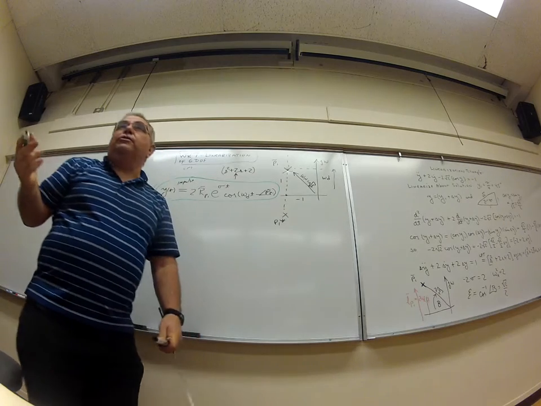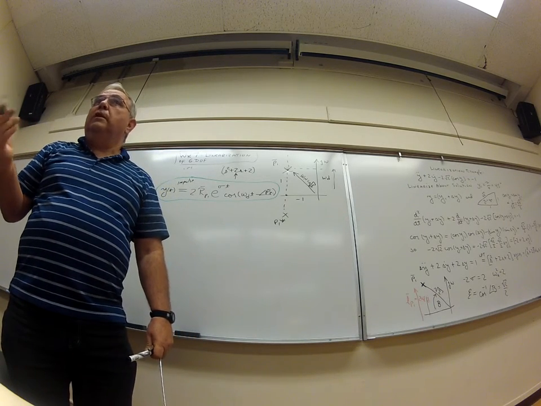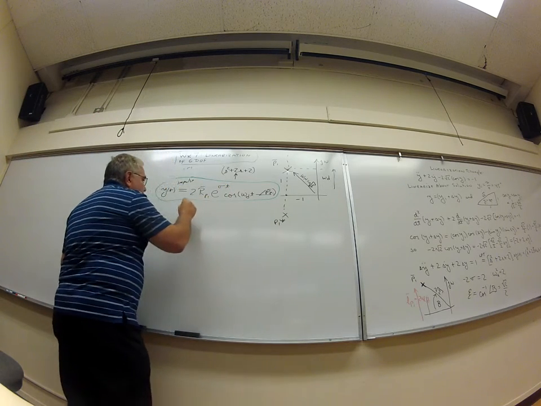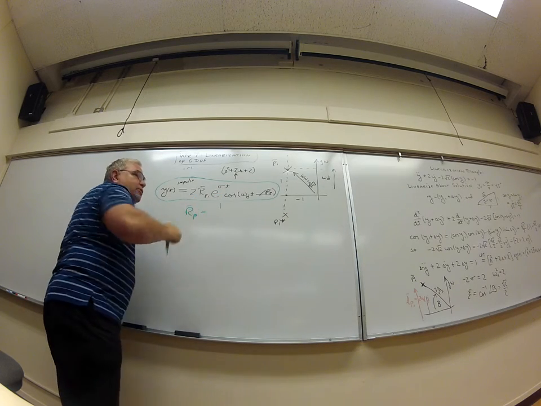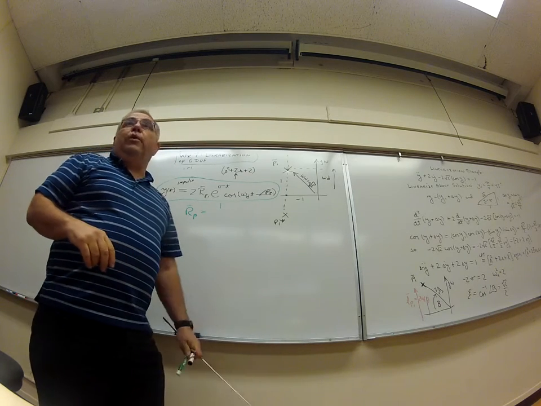I got no phasors from the zeros, so what do I put if there's no phasors from the zero? I put, not 0, I put 1. So the residue of the pole is equal to 1, and that's all the products of the residues from the zeros, because there aren't any. What's the residue from the pole?